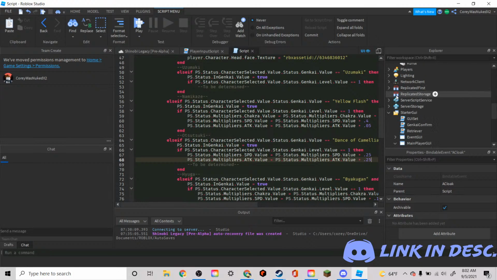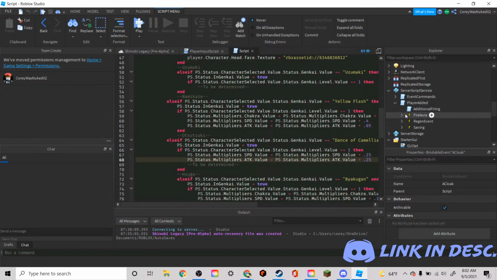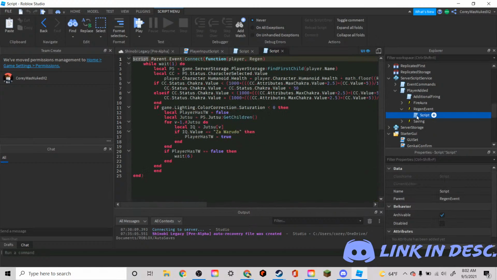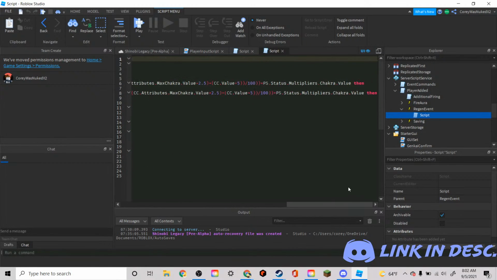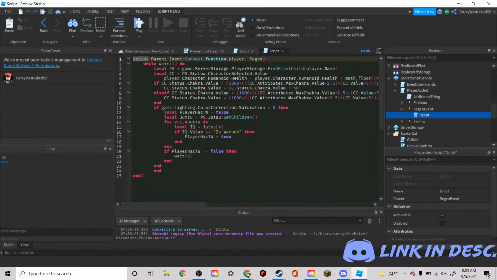Let's see. If I go to server, then player added, regen event. I go to the regen event and I have a bunch of stuff over here because it's ridiculous.